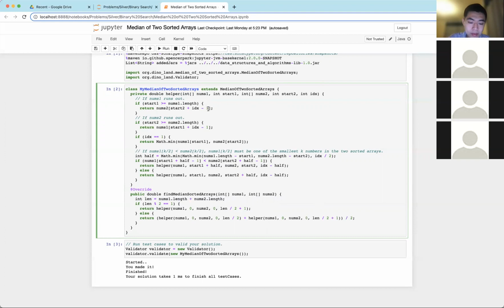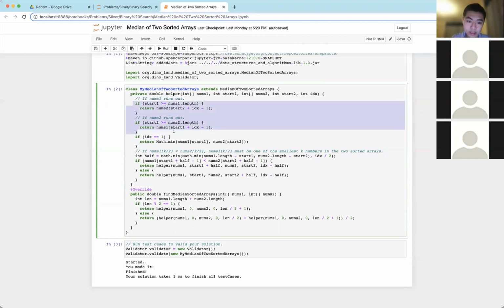So if nums1 runs out, if it's empty in a sense, then we just need to find the median in the nums2 array. If nums2 is empty, we just need to find the median in the nums1 array. Right, that's the idea. We're going to come back to using these two cases later.